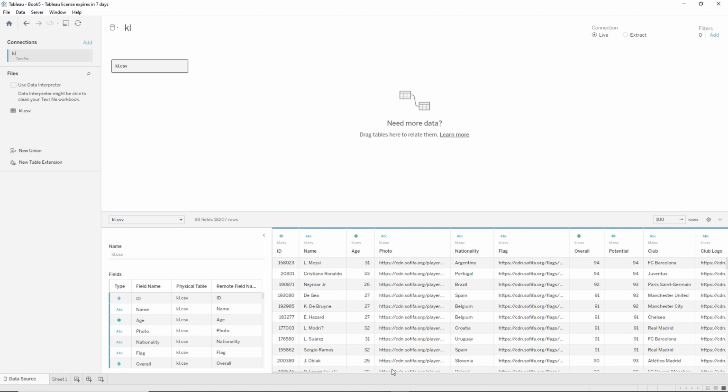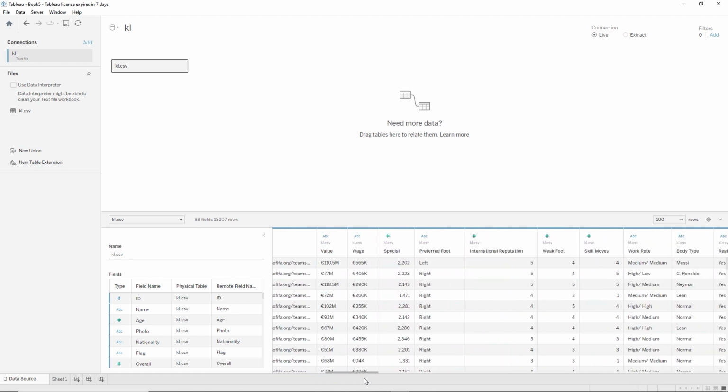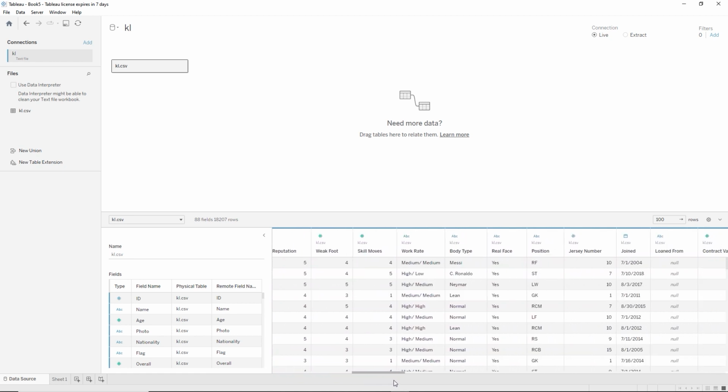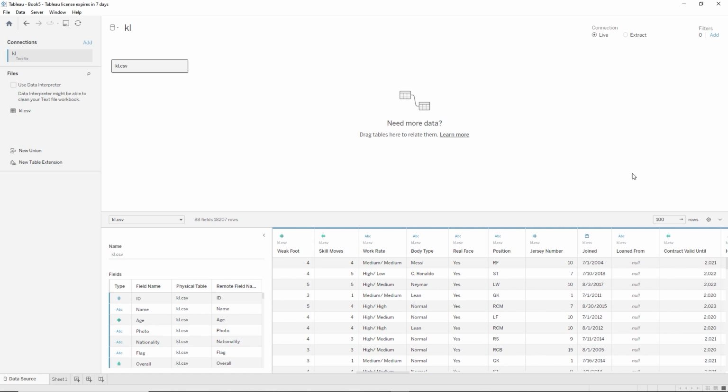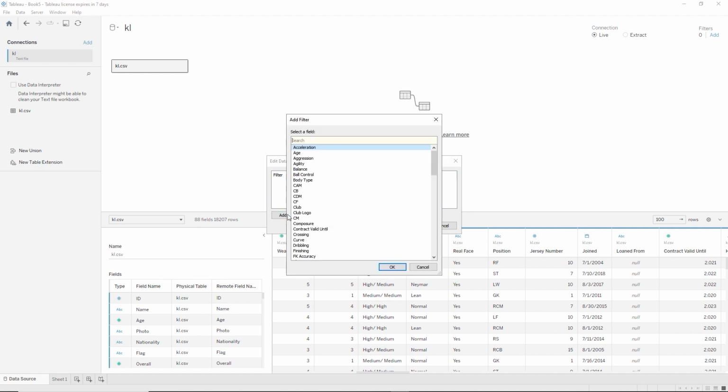The second thing is we want to find the column called joined, and we want to add a filter to that joined column to get rid of some nulls that it has in it. We're also going to filter another column called preferred foot for the same reason. So I'm going to go up to filters and add, and I'm going to add joined first.